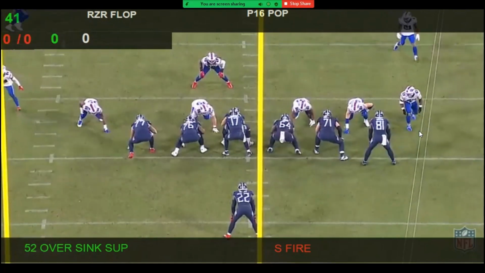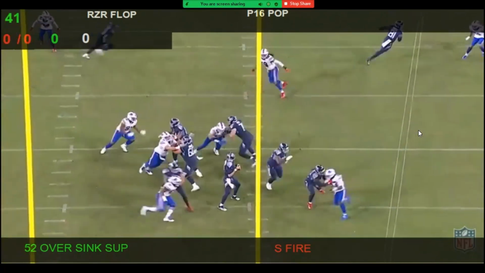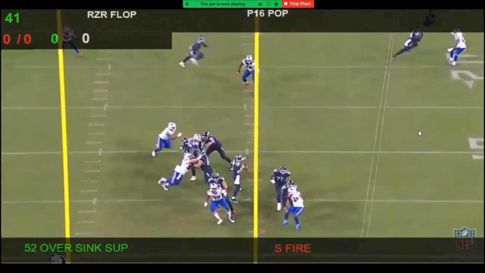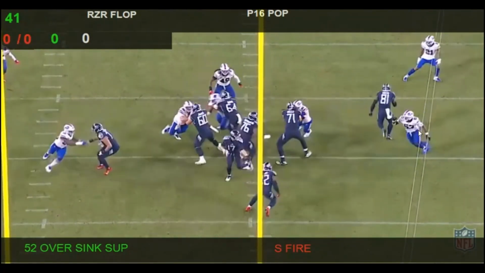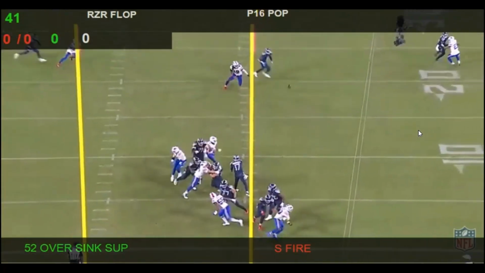Really good awareness front side here of what's going on. Able to help the running back out. Okay, you should get 2 guys on the edge guy now. You should get the running back and the guard both over there to secure that block.